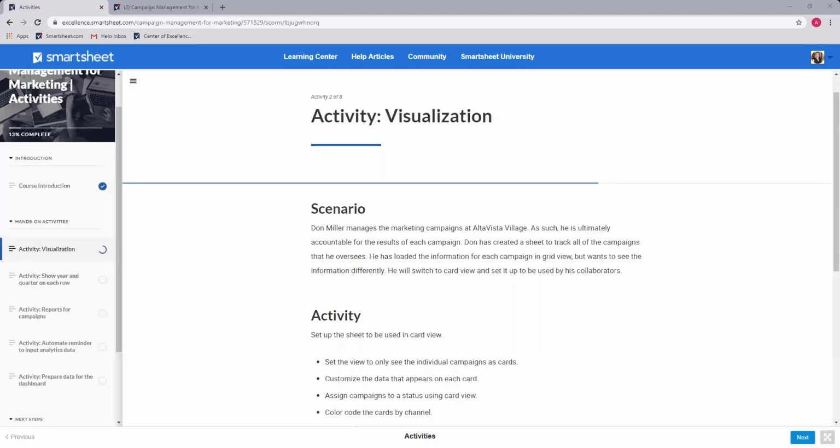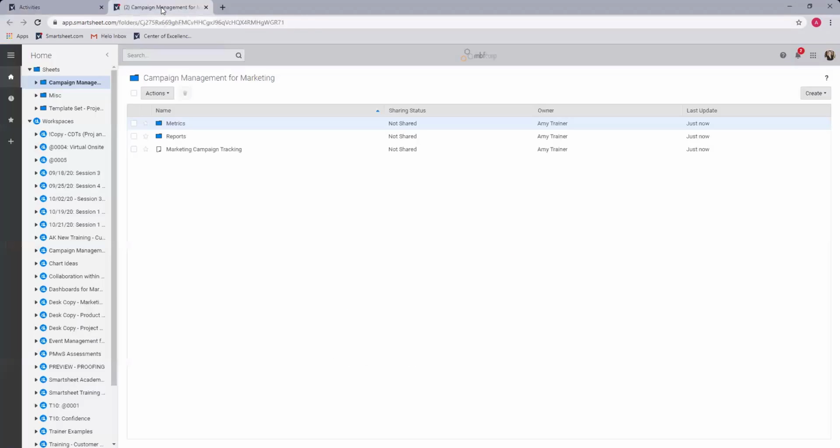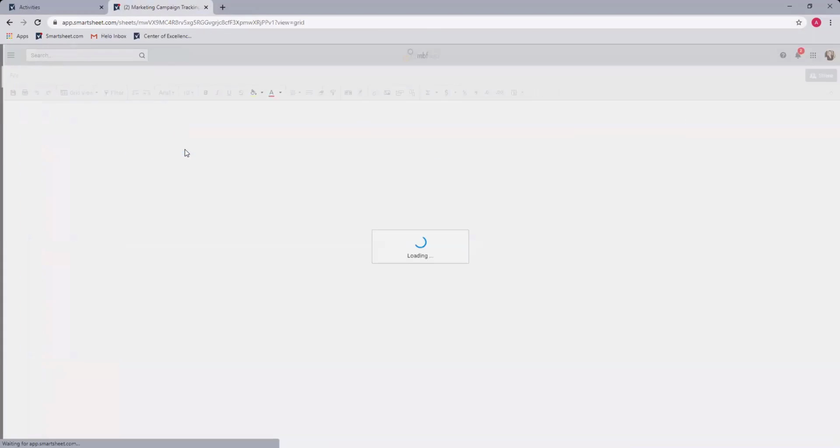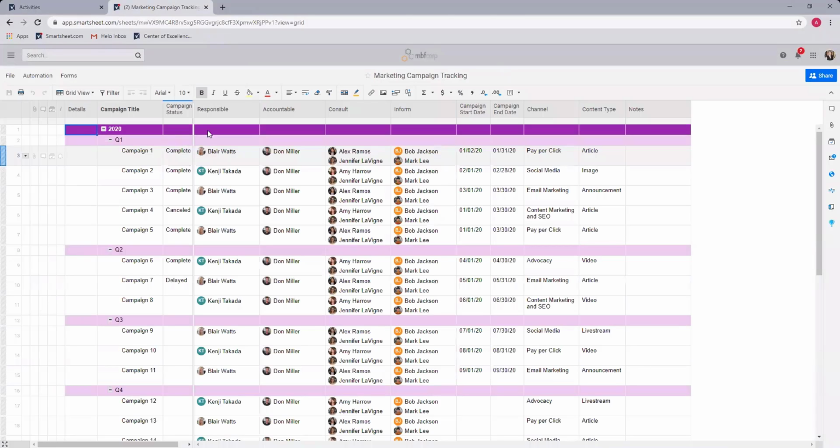So let's take a quick peek at that sheet right now. I'm going to go into my folder for campaign metrics, and I'm going to click on this. I'm going to open up just the marketing campaign tracking sheet right now. So this is the sheet.